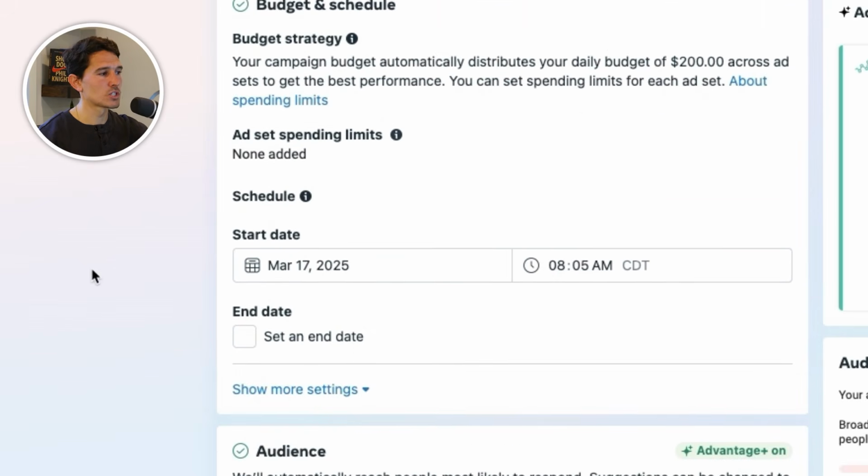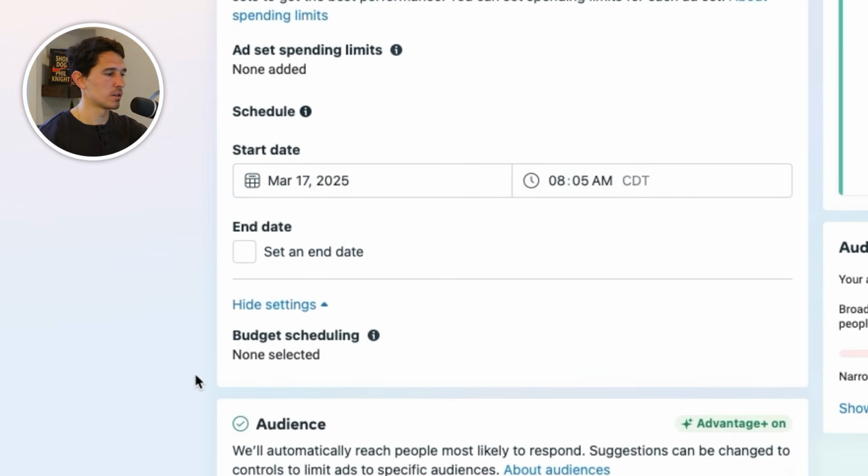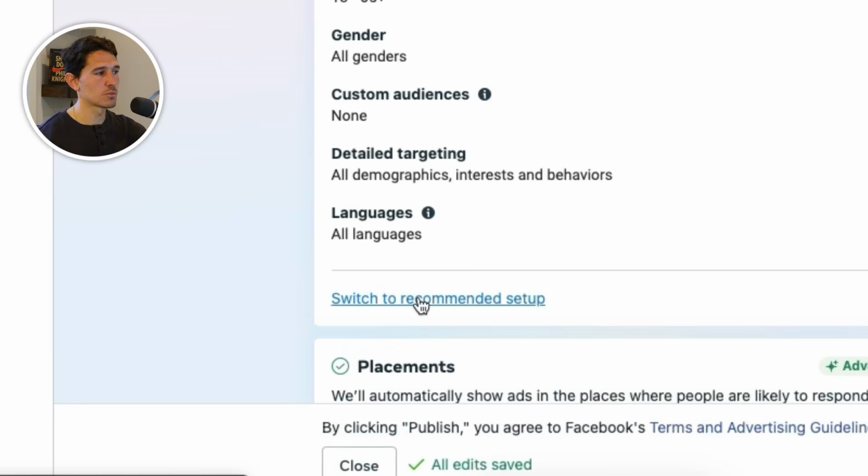And then in my budgets and schedules, nothing is really going to change here. Everything is going to be standard setup, every day running the same. In my audience section, this is where things get key. I'm going to take you through the theory of this in just a few moments, but what you should know is that for the most part, I am switching to the old school setup, which is what we have here.